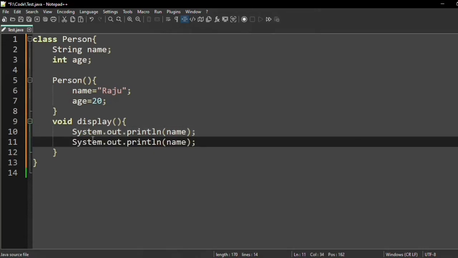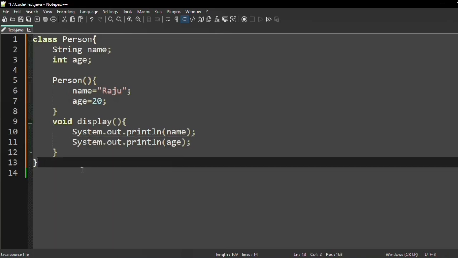That means it is printing both the name and age value of the object that has called this display method. Now this is all about class Person.